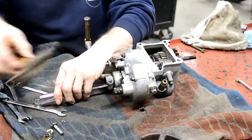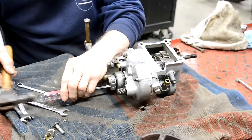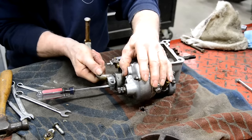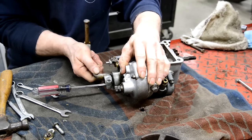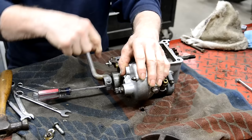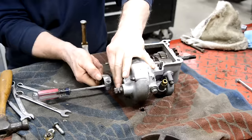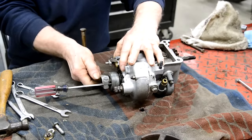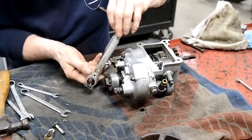Get my new little hammer out, look. Open those splines up. Now the kickstart spring goes into the back of this. That cover covers it, but it actually goes into a little hole, which you just heard. You see the little hole there?